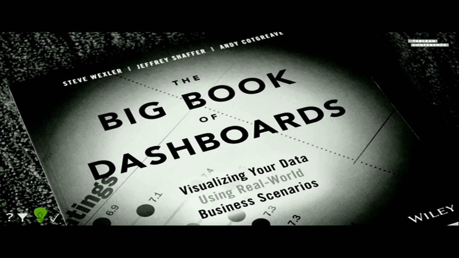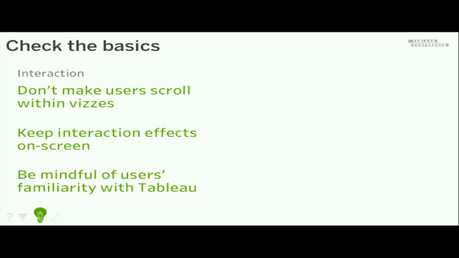The last thing you're going to do before you move on to validation, once you have a full dashboard, is check the basics. And these basics are things that pretty much every dashboard should do. There are tons of great blog posts and books about these types of things, so I'm not going to go through every single thing, but I'll give you some that I personally prioritize. On the interaction side, here are some of them.